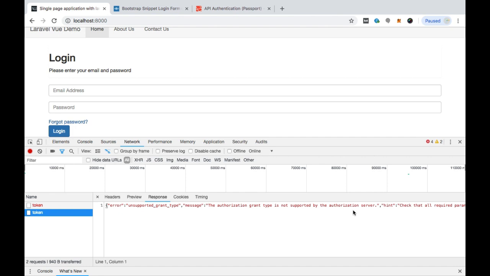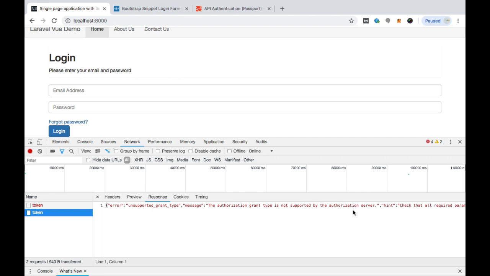This error is due to the reason that we have not clarified which grant type we are using. So we have to tell the system that we are using password grant.